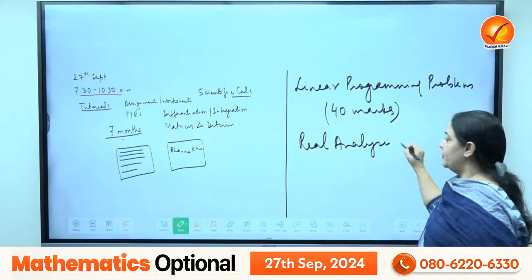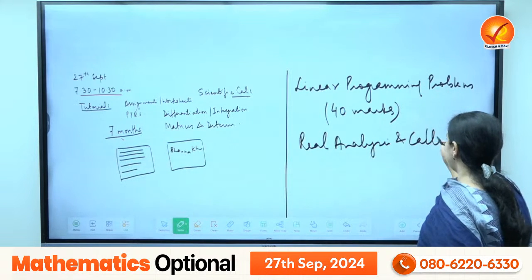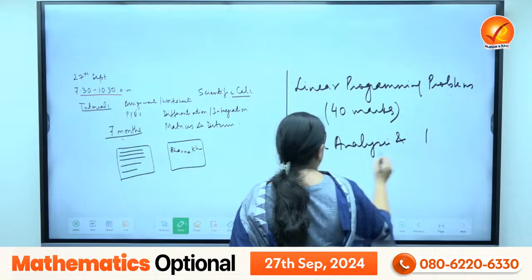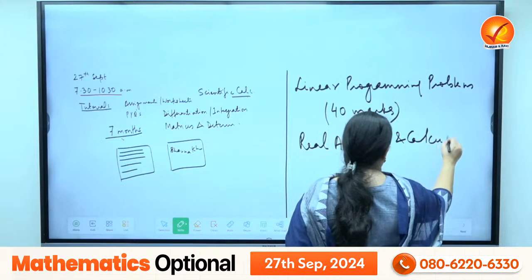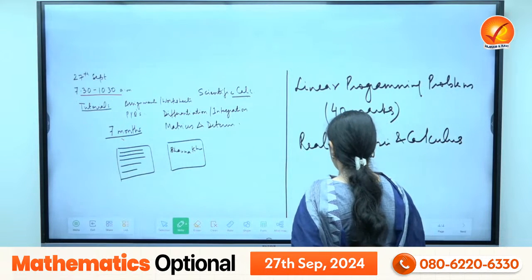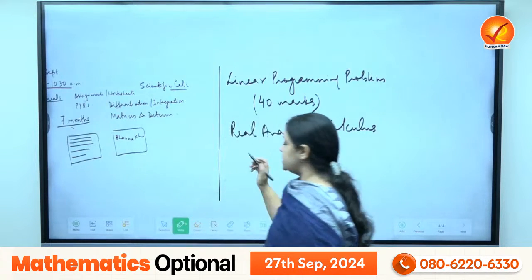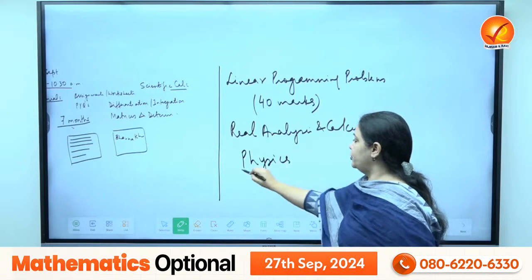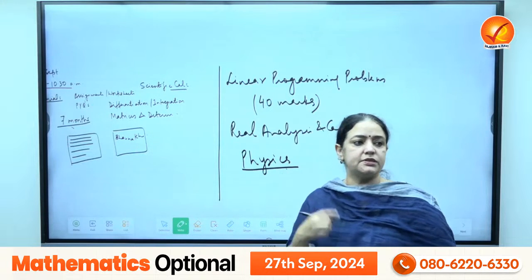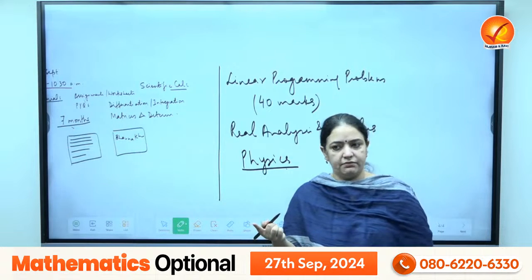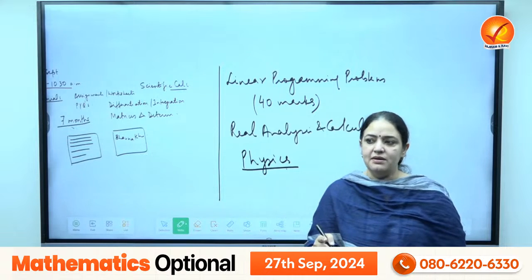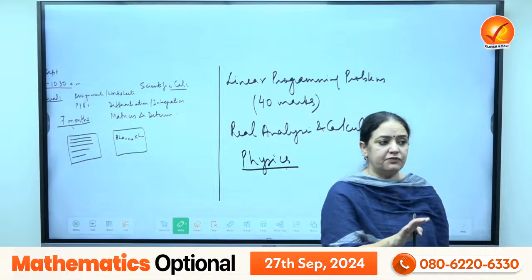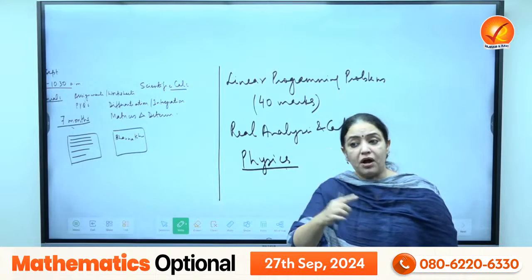This is paper 1 and paper 2 combined together. Like I told you, real analysis and calculus is quite a huge topic. So we start with real analysis and calculus, and simultaneously, say once or twice a week, you will have your physics classes from about mid of October. For physics classes, there is another faculty who will be doing the physics topics. He is also from IIT Delhi, which is where I am from actually. And he predominantly deals with physics, even though physics has to be done as a part of maths optional.